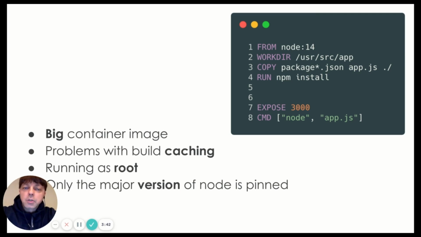Because we don't have the user instruction in the Docker file, it means we're running as root. And running as root is definitely not a good idea for production. Reproducibility is another problem we'll need to address. We're not using the latest node image as the base, which is actually great, but we're only pinning the major node version, and we can do better because we can still end up with breaking changes. Another reproducibility problem is application specific. npm install may end up installing something different from production.